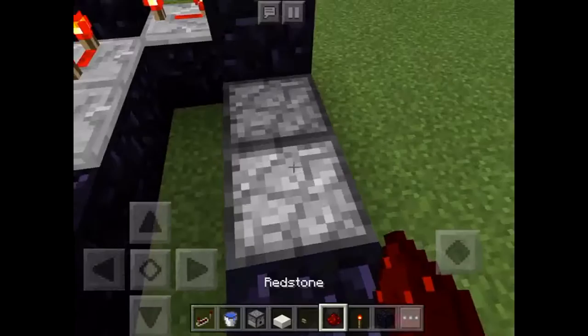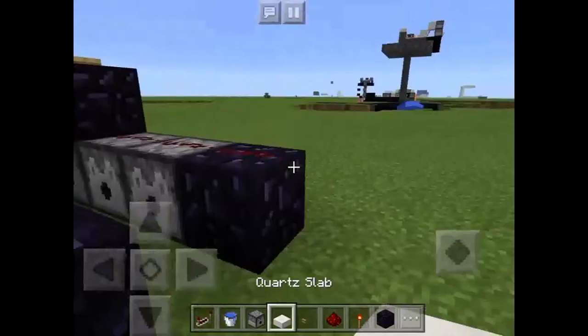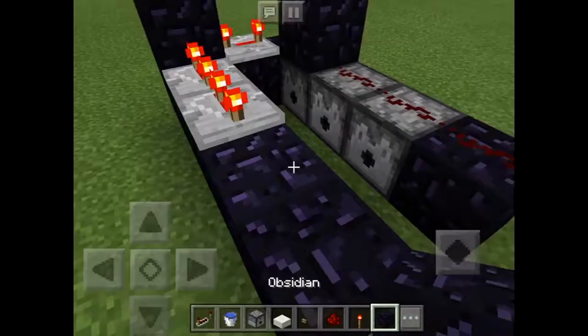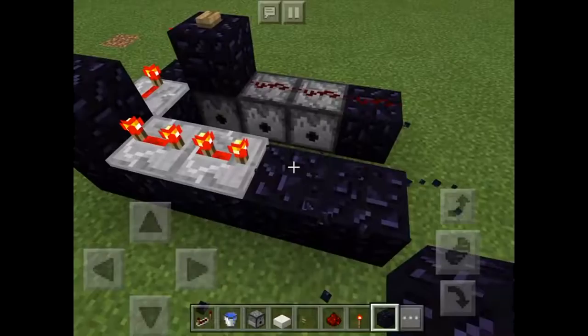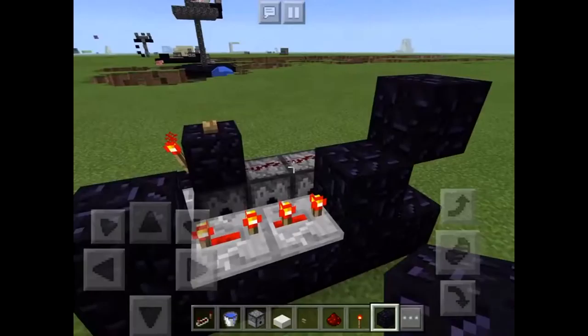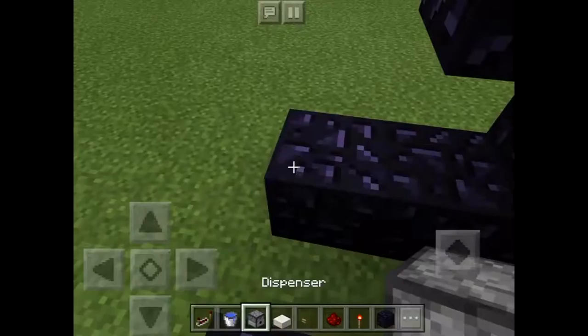Now, here's an important part that you need to remember. You need to sneak and place redstone dust all the way over here. Okay? If you got that, you're gonna now put this here, and then you're gonna put this here. So this block right there, then a block right here. So this is how it should look so far. Then you're gonna put another block, and you're gonna put the dispensers, sneaking, and then that.